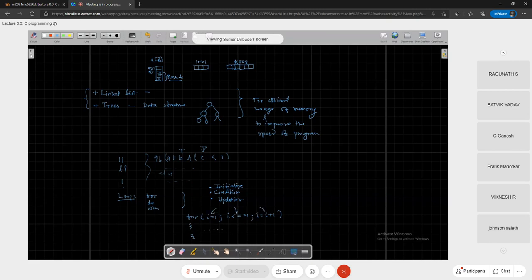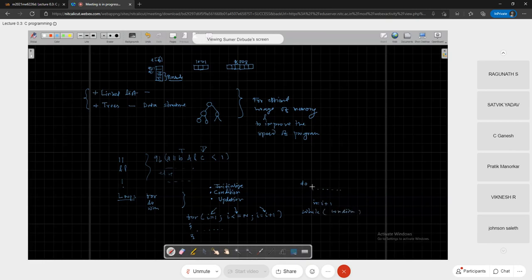then updation. If you have a do loop, you do certain things and then you update i equals i plus 1, while the condition is satisfied.